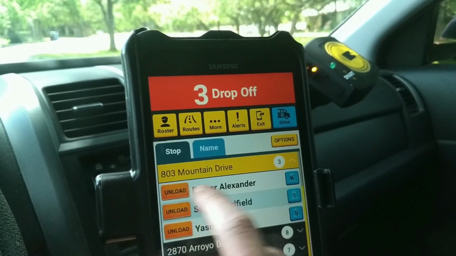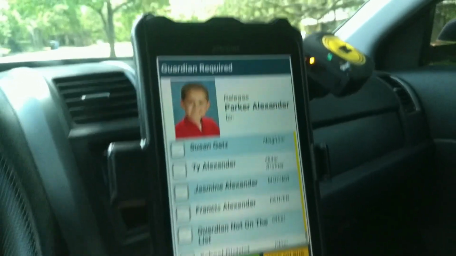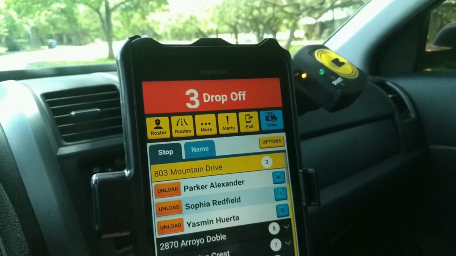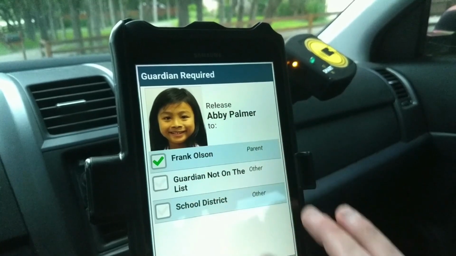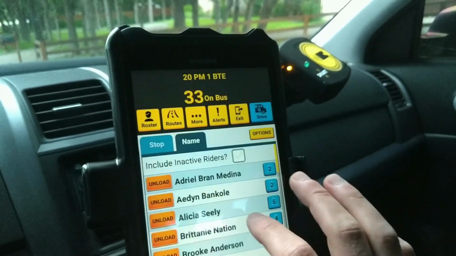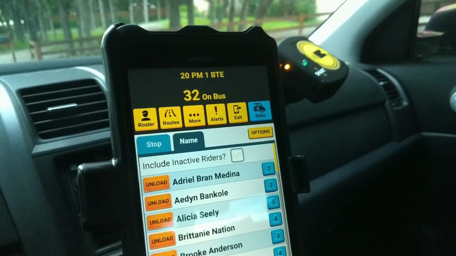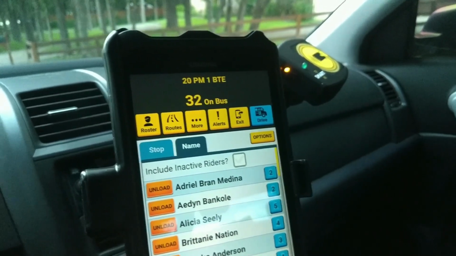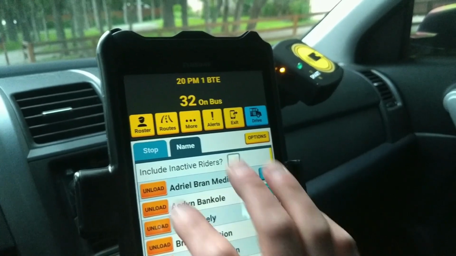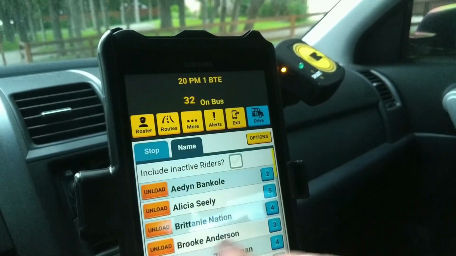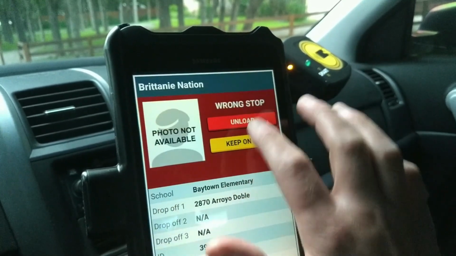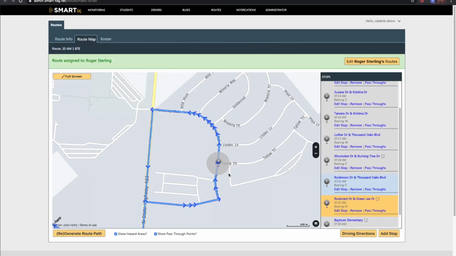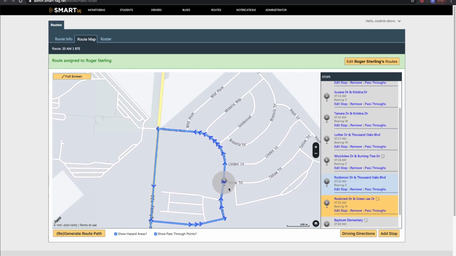Here's the important part. If the student names show up green when unloading, like this, well, then you know you've stopped in the correct GPS location for this stop. But if you get these red error messages saying wrong stop, this means you'll need to get with your router to find out where exactly the stop location is. For stop locations at a student's home, you'll need to get within about 100 feet of the exact GPS center of the stop.